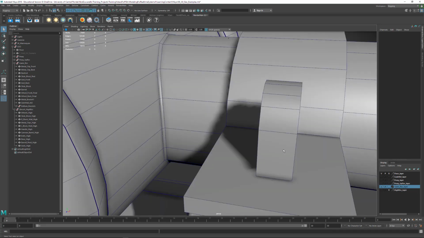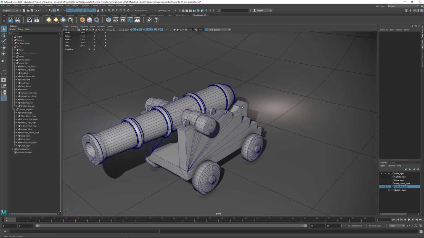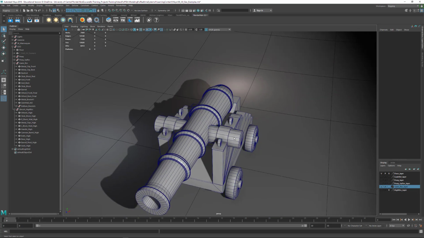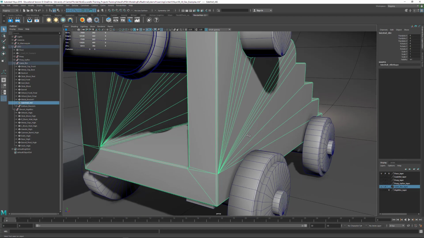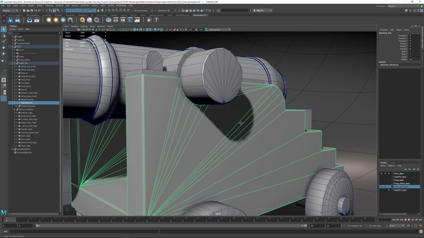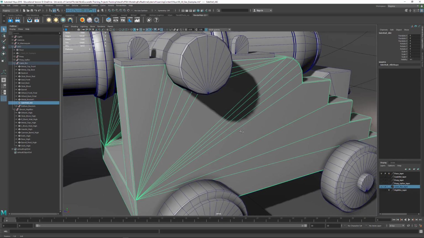And hit Control 1. So you can see that we took away all the geo that was running through the center of this, and also this piece and through here. You can kind of see after I ran the bevels on here, maybe how I took some of the geo and I kind of got rid of that.